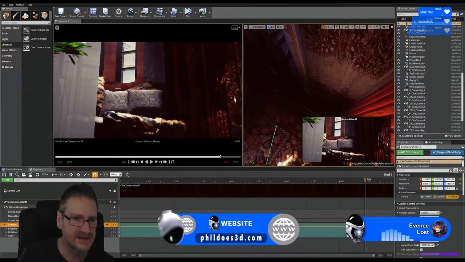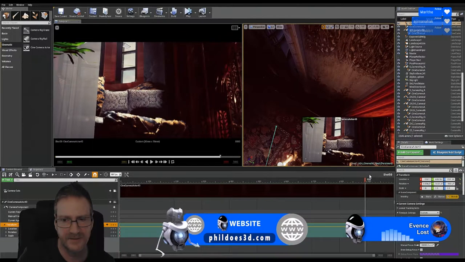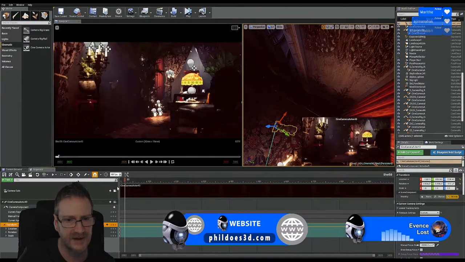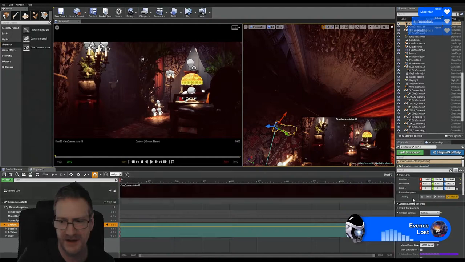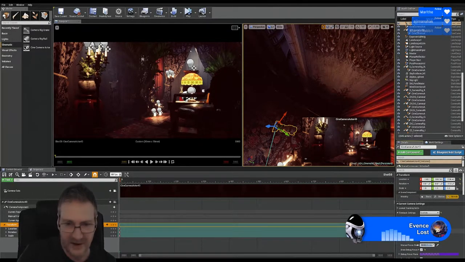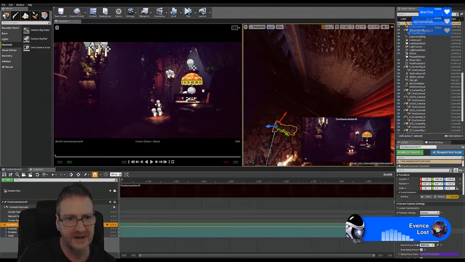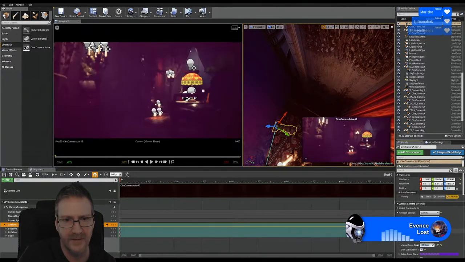Let's start making some changes to the depth of field here, I think. So we're going to start here. I'm going to turn on my debug depth of field so I can see it in the viewport. You won't see anything because it's still pushed all the way back. Let's bring it all the way forward to 300. You can see that purple haze. That shows me where the depth of field is within the scene. I'm going to bring it to 100. No, let's push it back to 500.